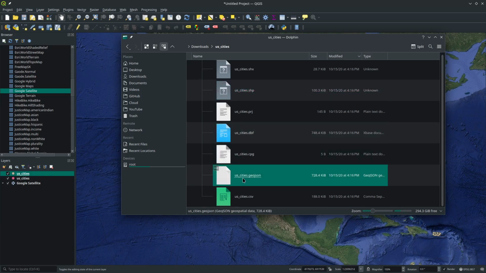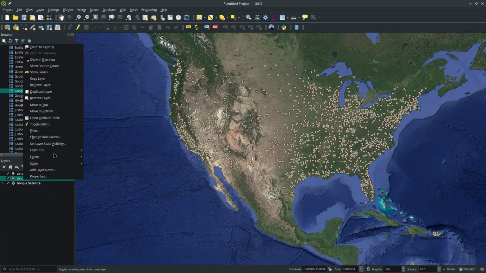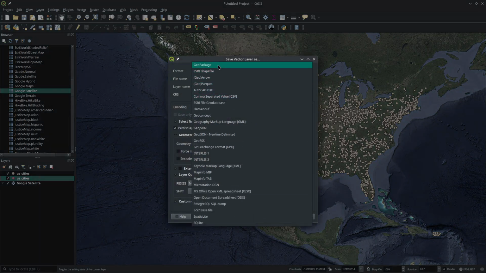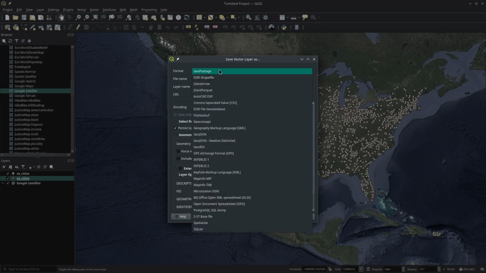GeoJSON is very common. For small files, you can use GeoJSON. For large files, you want to use GPKG, GeoPackage. Or you can use GeoParquet. It's more like for tabular data. We might cover some of this later in this course, but this is the common one, Save As. And then there should be one called GeoPackage. So this is the preferred one. It's only one file, a single file, and there's no limit. Shapefile limit is 2 GB, but nowadays many files have like 20, 30 GB. If you're dealing with national data, it's huge. So you might want to use GeoPackage.